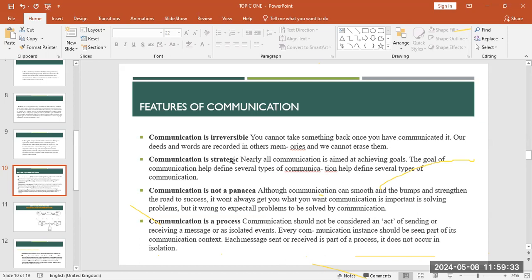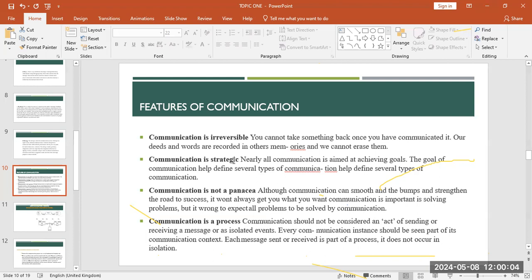When you are listening to the news in the evening, those news are strategic to inform you what has happened, especially during this time when we are receiving very heavy rains, to the point that we are facing floods in almost every part of the country. We'll hear the government saying this is what we are going to do for the victims of floods. That is strategic communication.